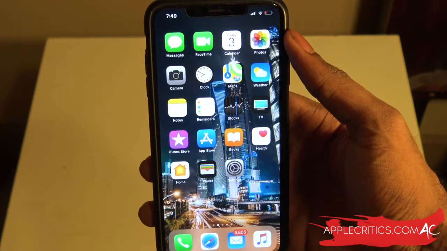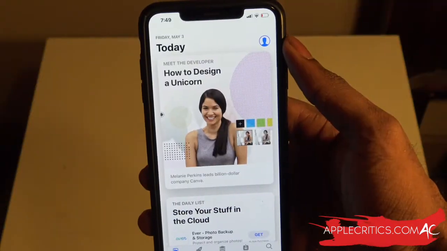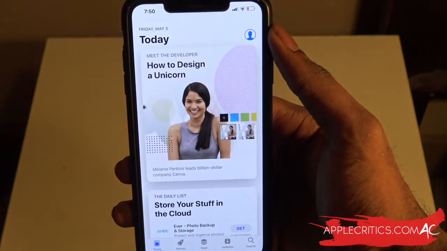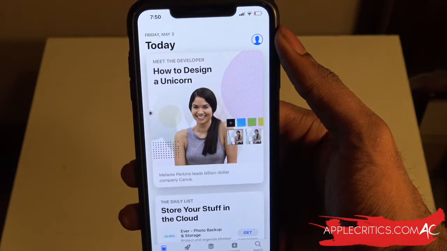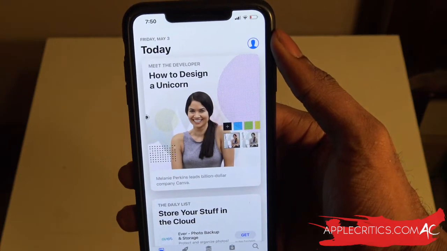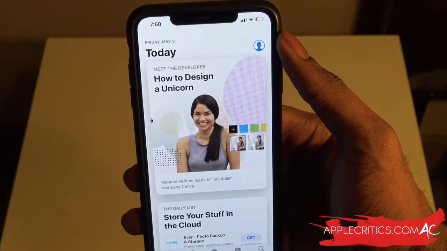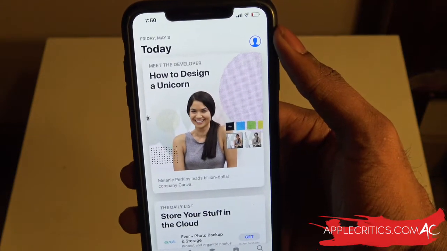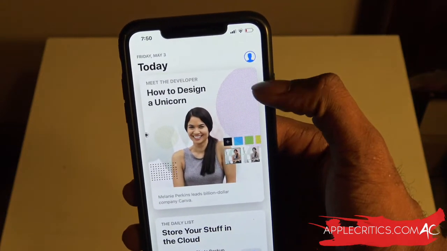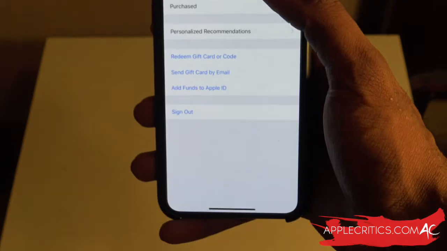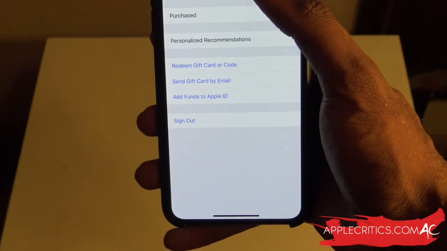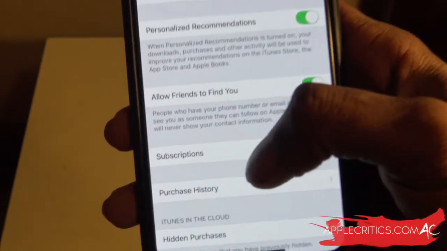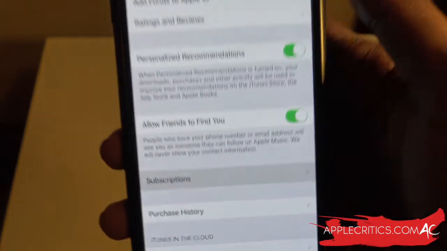So the first one is actually in the App Store. And once you're in the App Store, the main problem is managing subscriptions. So once you're in the App Store and you're subscribed to an app, you're probably wondering, how do I cancel this monthly subscription that I'm paying for? It's not really clearly laid out, but to do that, all you have to do is go into the home page and then tap on your profile. And then it'll show your name with your email right there, so simply tap on that. And then what you're going to do is scroll down until you see subscriptions right there, so you'll tap on it.